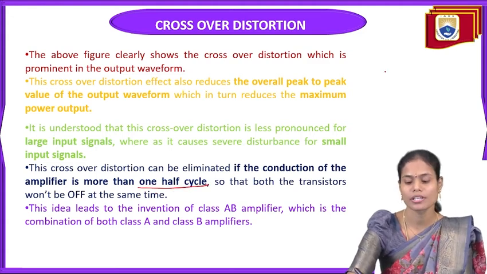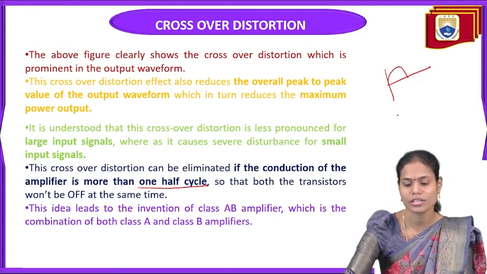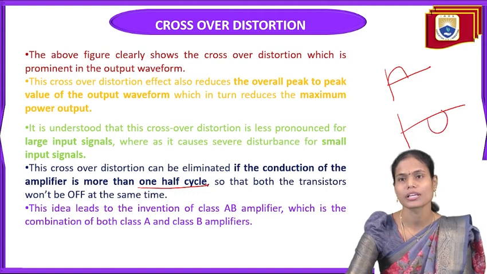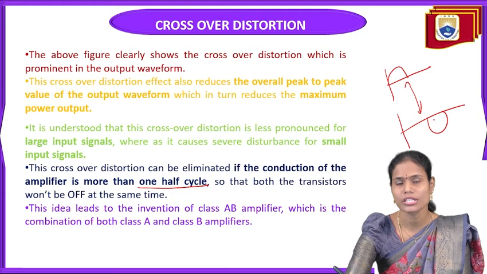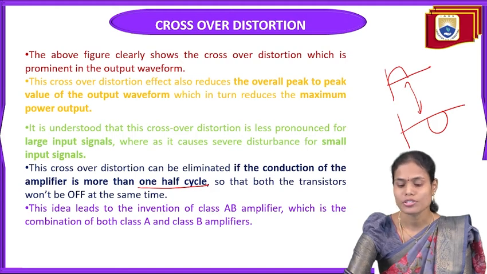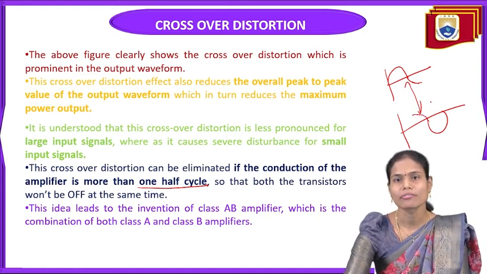In the previous case, we are taking half cycles, the positive half cycle and the negative half cycle. But because of this changing from one state to another state, we are getting the crossover distortion problem. But if you maintain the input voltage range as more than half cycle, suppose till here, or in this case from here, if you maintain more than 1/2 cycle, then we are able to reduce the crossover distortion.